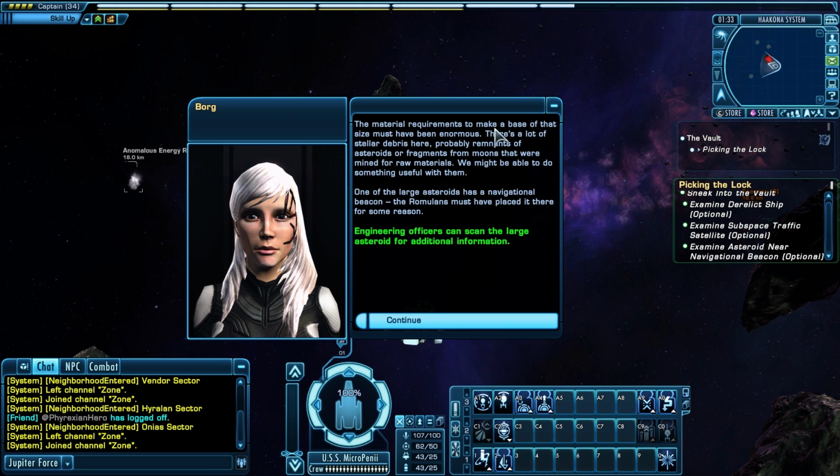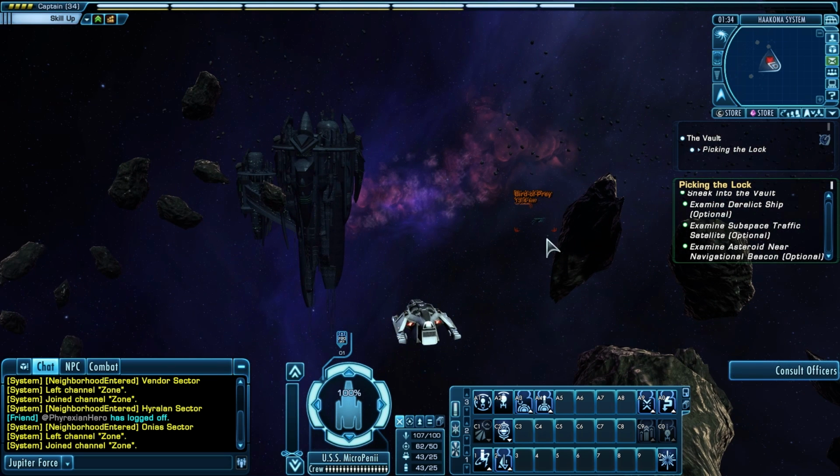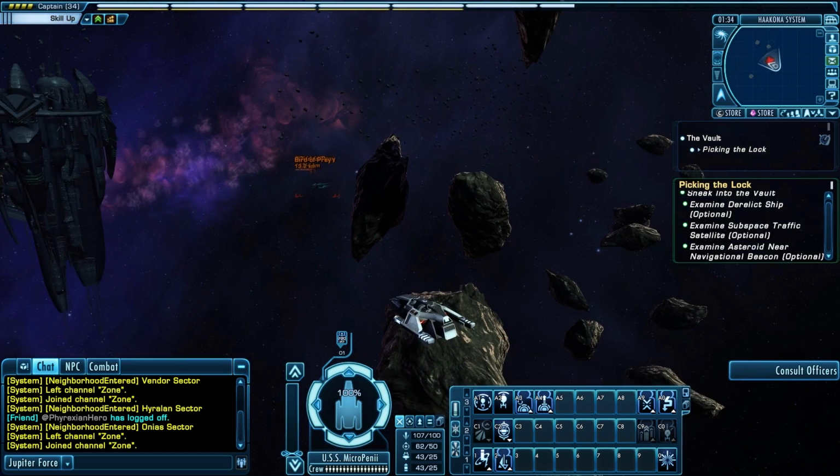The material requirements to make a base of that one of the large asteroids has a navigational beacon. The Romulans must have placed it there. Engineering officers can scan the large asteroid for additional information. And then it's also telling you can use the nebula to hide your signature if you need to.